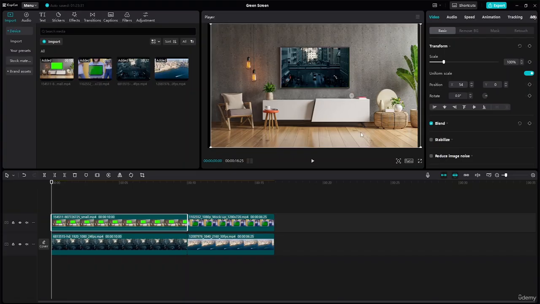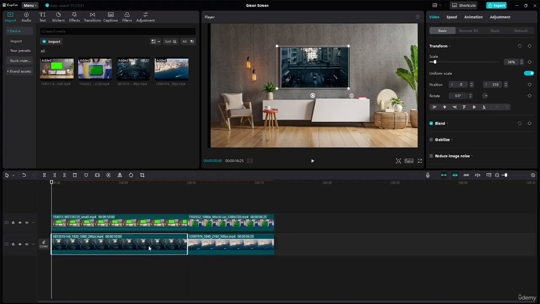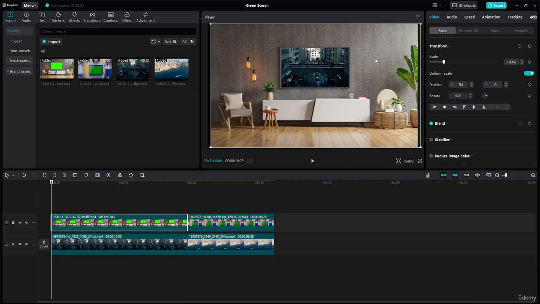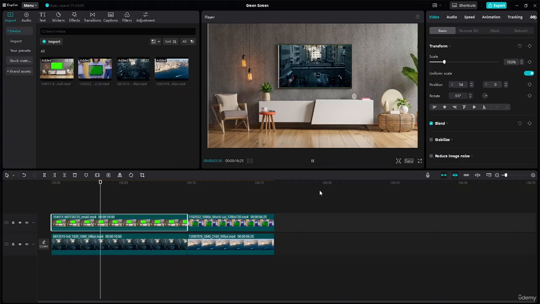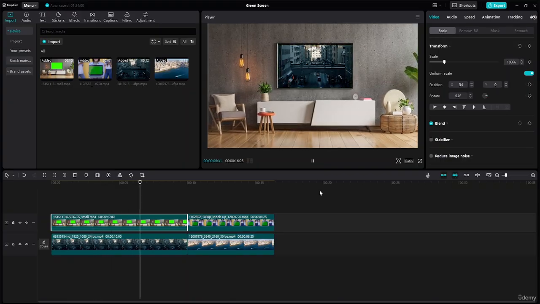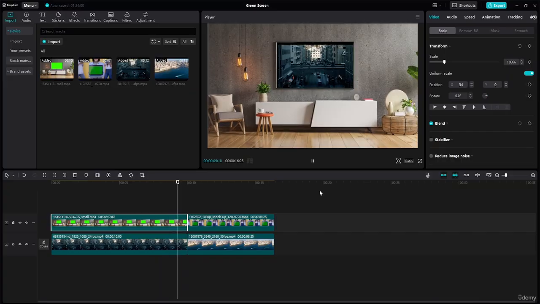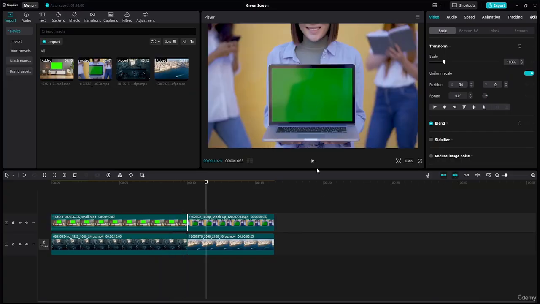Let's go to this basic option. So let's take out this video. And if you do want to trim it more, you can trim it more as well. Okay, so let me just keep it somewhere right over here. And that kind of looks good. Let's take this video as well and let's increase the size over here. And now if I just play this video, you guys can see that it shows that this particular video is actually being played.